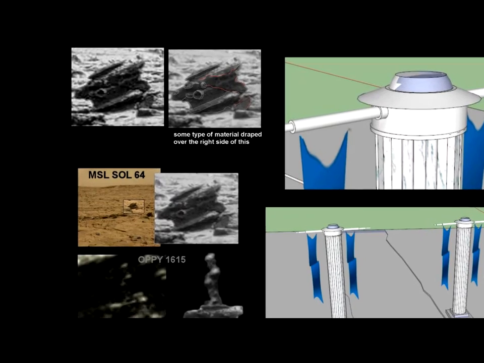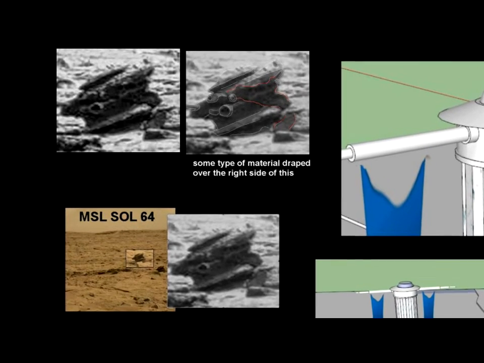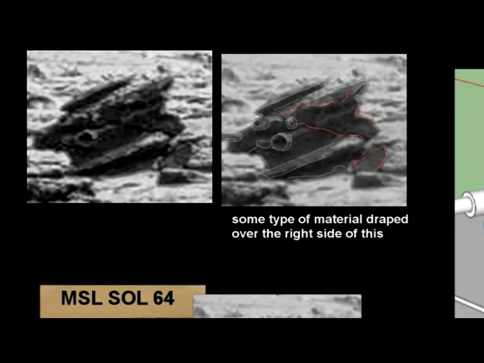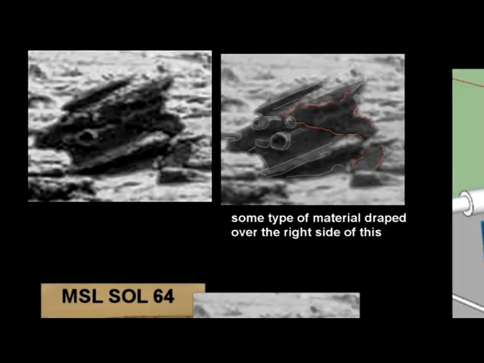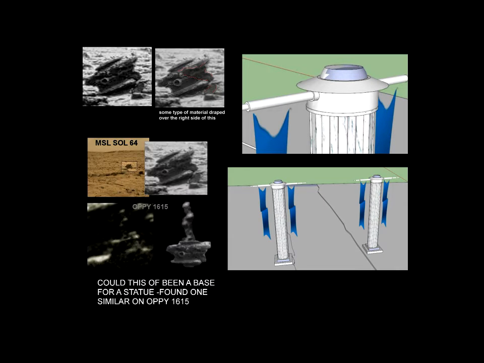What I think is it looks like the top of a column, like the ancient columns you used to get in Egypt and Rome and things like that. Because you can see a round shape in the side of it. It looks as if something could have slotted in there. And down the right hand side of it, it looks as if there's something actually coming off it, like a piece of cloth or something. You can see it draped down the right hand side.